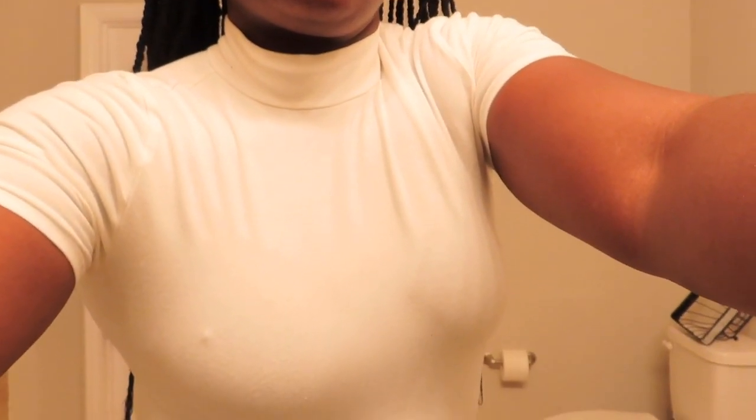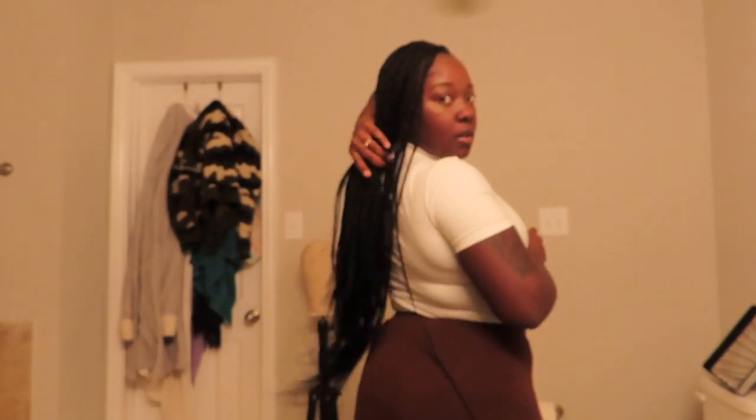This is it. I'm trying to show y'all how long it is. Oh, okay. Here you go. A little bit past my butt. I mean, right at my butt. Don't go under, like I don't sit on them or anything. Yes, they are beautiful. I'm in love.